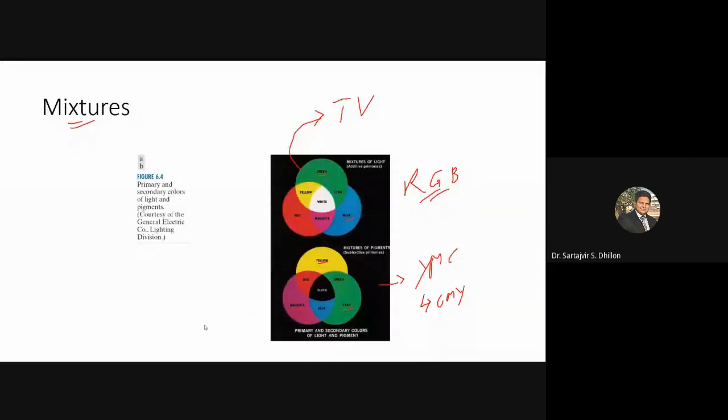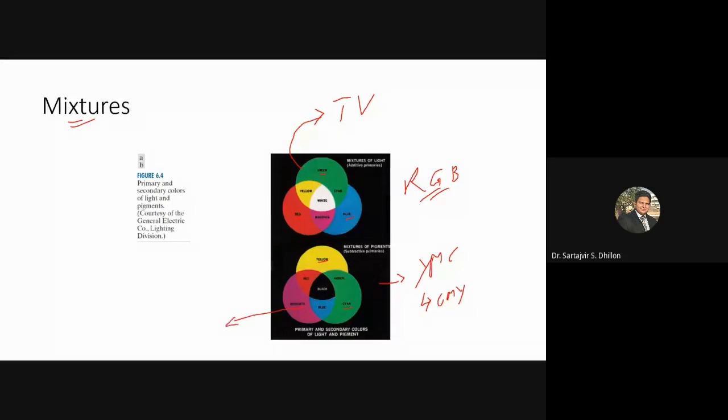There is no requirement to generate white colors in the printer. So in that case, we can use this particular model and avoid RGB. The RGB model is more preferable in TV, whereas YMC is more preferable in printing tasks.